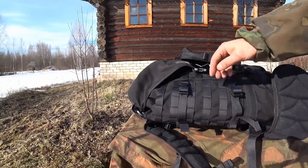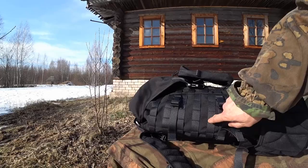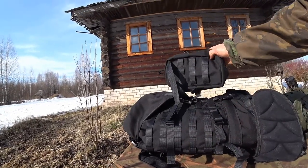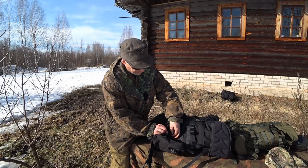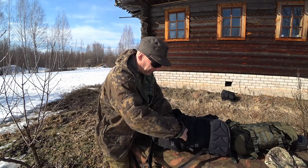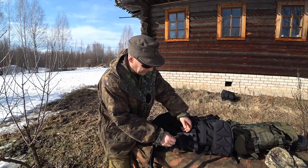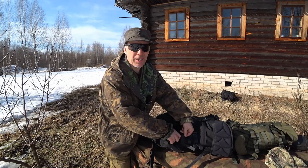A really great thing about this system is that you can see the compression straps on the sides sit between the MOLLE straps. So when you weave them, these straps will still be functional. Let me just weave this guy in and I'll show you real fast how it works. Changing pouches and all that good stuff is not problematic at all. Even if you haven't used MOLLE in your possible military career, you'll get the hang of it pretty darn fast. Even I can do it, right?